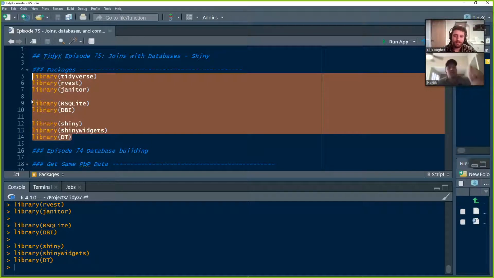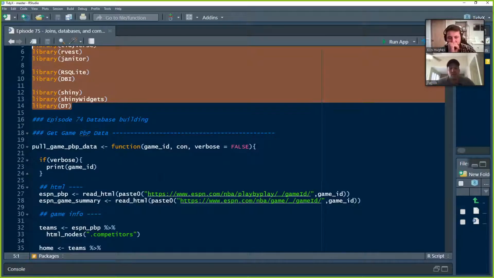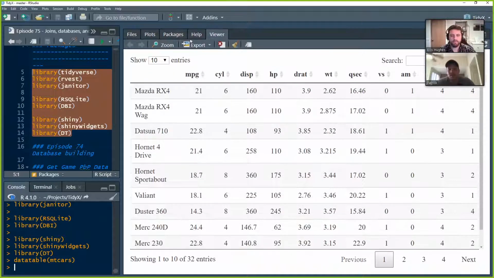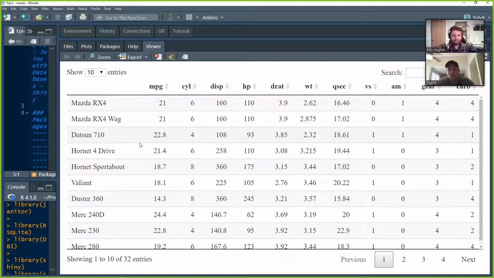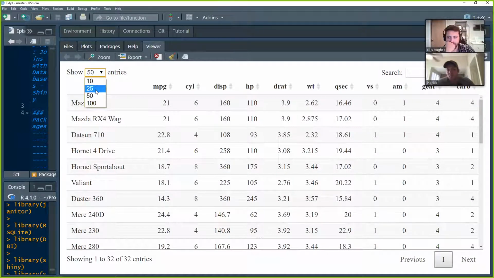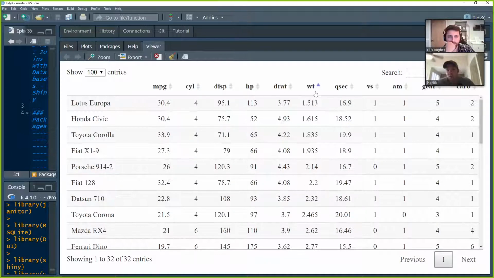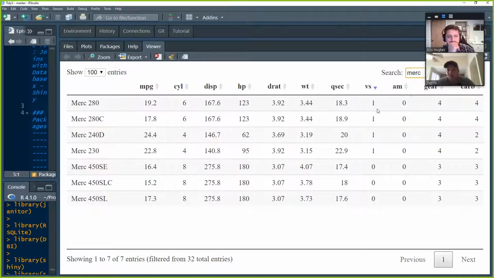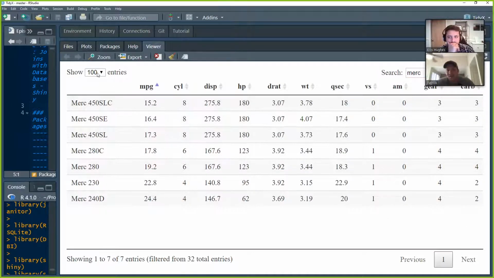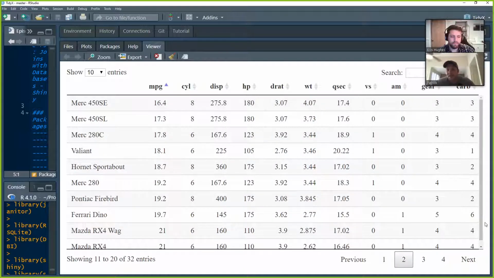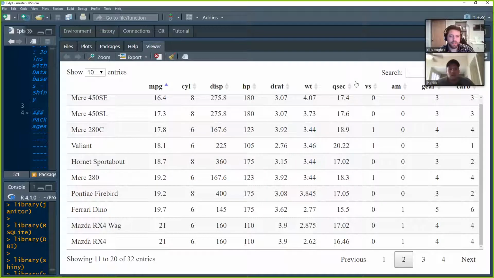Yeah, I feel like we've used it before. We've done a number of table things, formattable and things like that. DT is probably in my day-to-day my preferred choice of data table packages because it's super easy to create them. The syntax is super logical, and you can make these incredibly interactive for the user. Like we could set the show entries instead of defaulting to 10 to 100. All of the columns are sortable. We can put search bars over all of the columns aside from the global search in the upper right. Tons of options, conditional formatting, all kinds of stuff. This is probably my favorite table package to use, in terms of ease of use for the person coding it and interactivity for the user. Yeah, exactly. So I'm a fan.